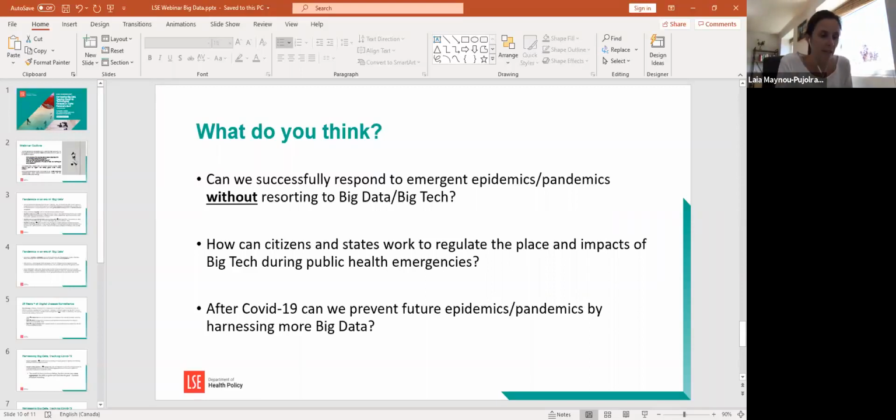The problem that we usually face in terms of data is that these apps are voluntary, so you can register or not. When we want to evaluate if they are really efficient, if we don't have a big group of the population there, then it's not easy to assess what's happening with the apps. I was listening to some news recently saying that these apps need at least 60% of the population involved, because if not, they might not be efficient. But that's tricky, because people are reluctant to get into that for privacy purposes. It's a bit of a trade-off, but I find the topic interesting.